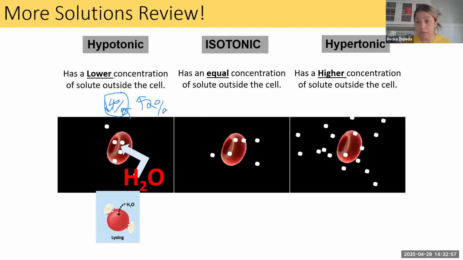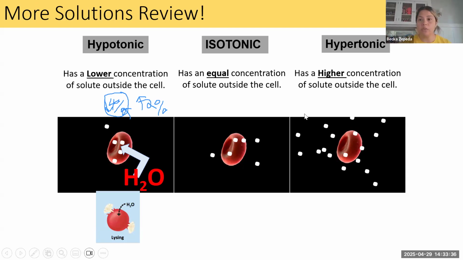If it's too much of a difference, if that hypotonicity outside the cell is much different than the concentration on the inside of the cell, then that red blood cell, if we're talking about a red blood cell, can only withstand so much pressure. Our cells are human cells, and so they don't have a cell wall like a plant would that can withstand more pressure. No, we just have our plasma membrane, and so it can only withstand so much pressure. And if we move too much water into that cell it will burst, which is why water toxicity can eventually lead to death if we have all of our red blood cells lysing.